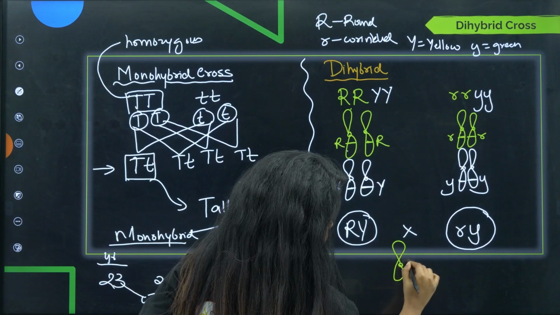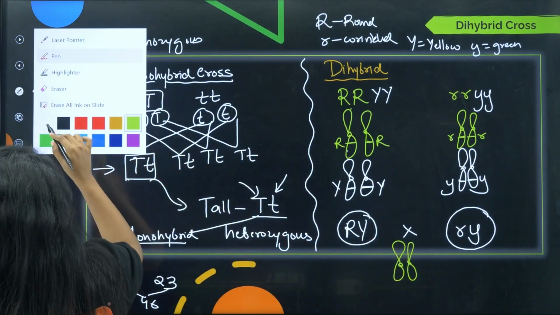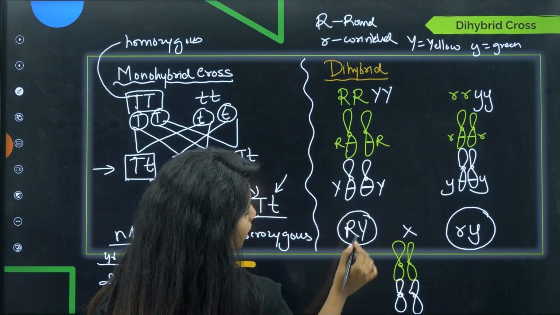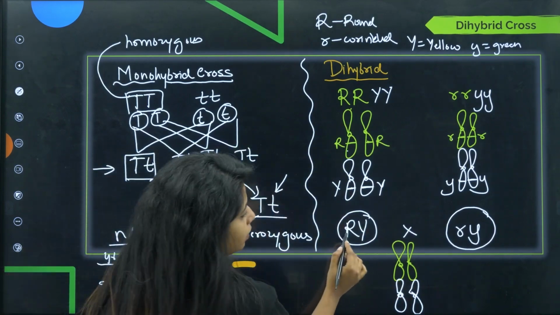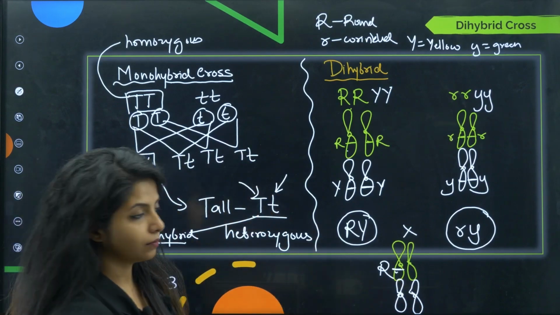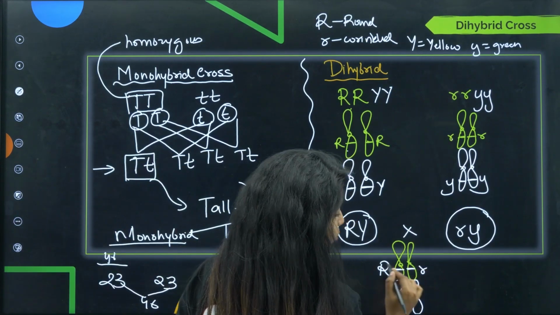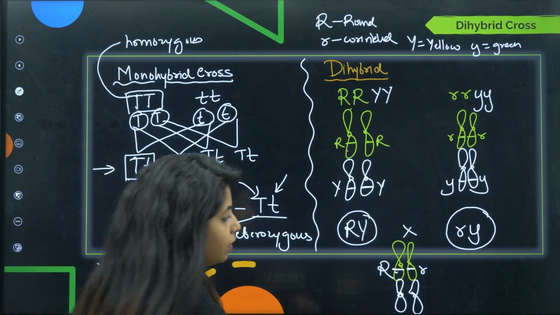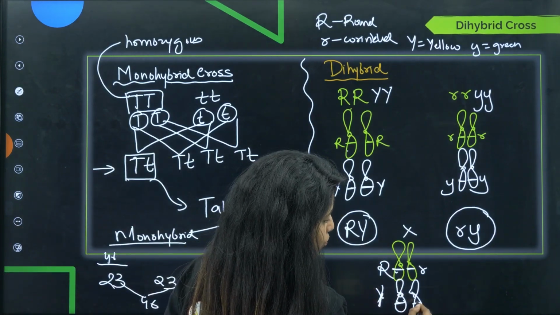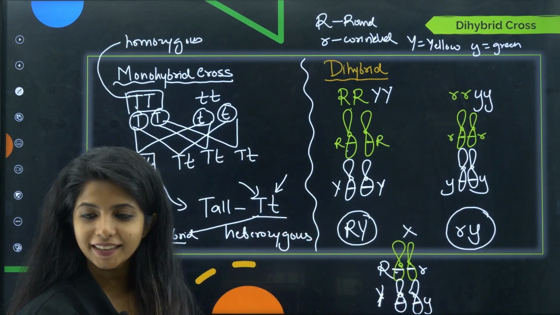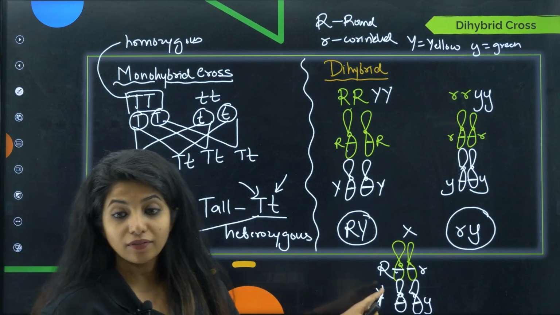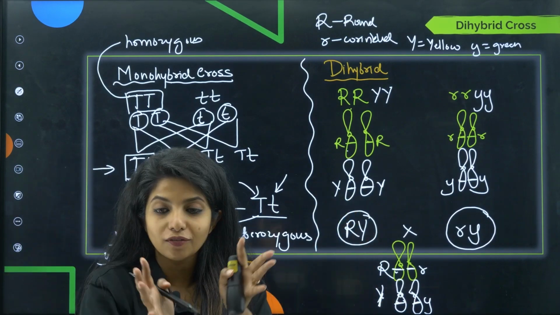So I got one chromosome, another chromosome, and then I got one chromosome, another chromosome. Over here I got the one having capital R from the father, and the one having small r from the mother. Similarly, I got capital Y from the father and small y from the mother. That is a new combination of pairs that we got, 23, 23, 46. That is why it looks different, because we get both of their characters, right?